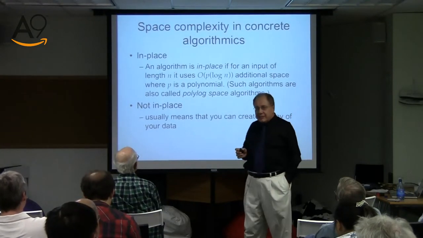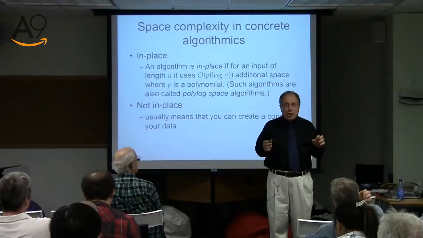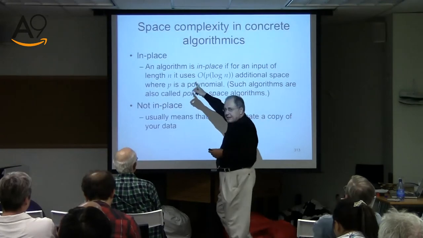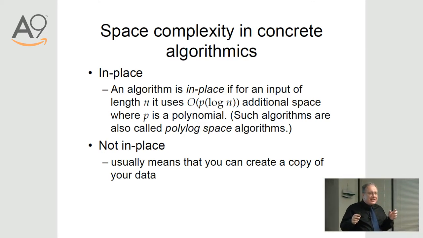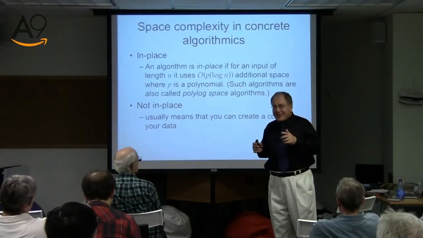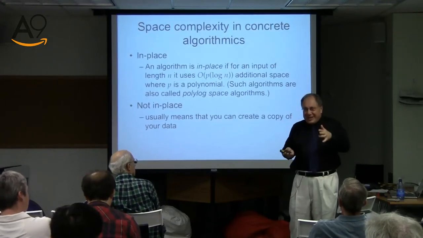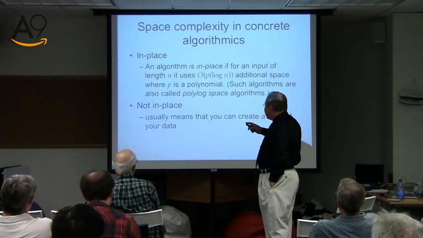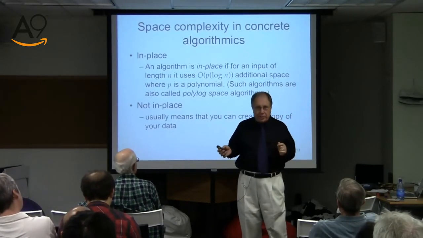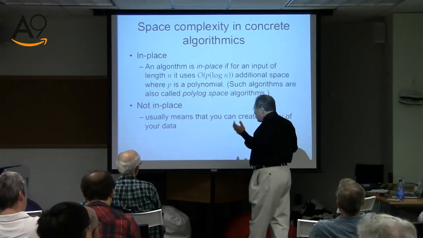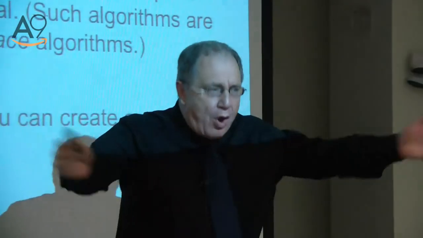Sadly enough, in concrete algorithmics, instead of a fine hierarchy of space complexity classes, there are basically two slots. When you look at Knuth, he talks about an algorithm being either in place, which used to mean it uses constant space. But they relaxed it because constant space means that, as Anil rightly puts it, you couldn't even have an integer. Integers theoretically give you logarithmic space. Or in other words, you couldn't have a recursive divide and conquer program with logarithmic space. So nowadays, the formal requirement for in place is polylogarithmic extra space. But it's not linear, in the sense that you couldn't copy the data. That you cannot do. And then the second class, which Knuth talks about, is not in place, which means you could copy all the data.